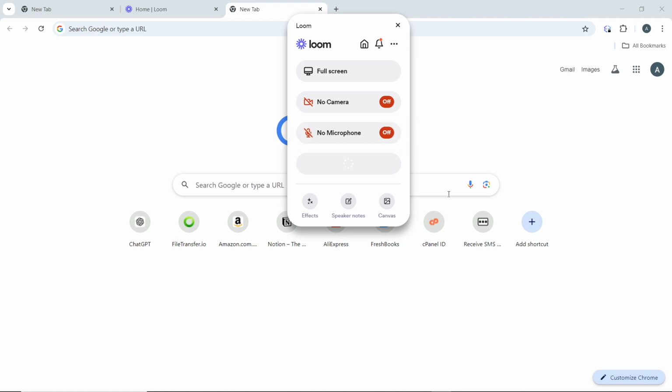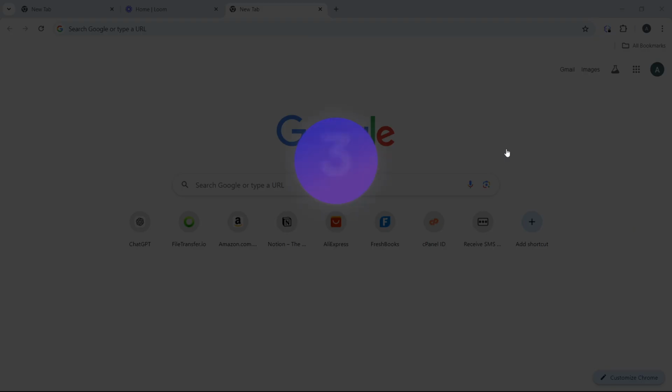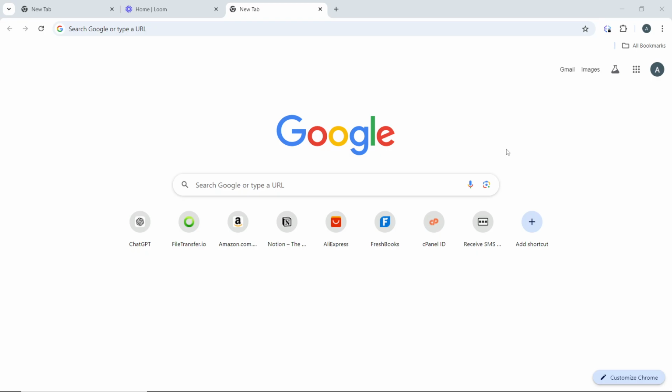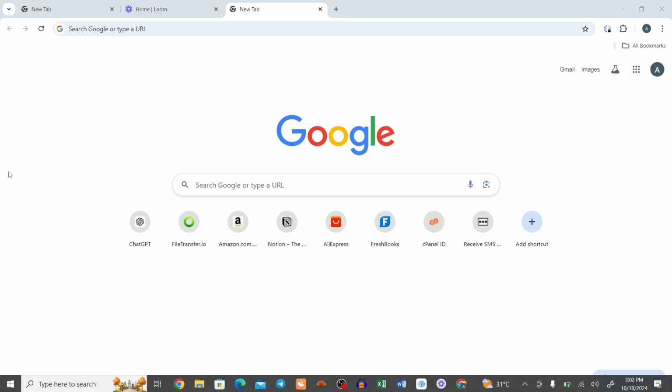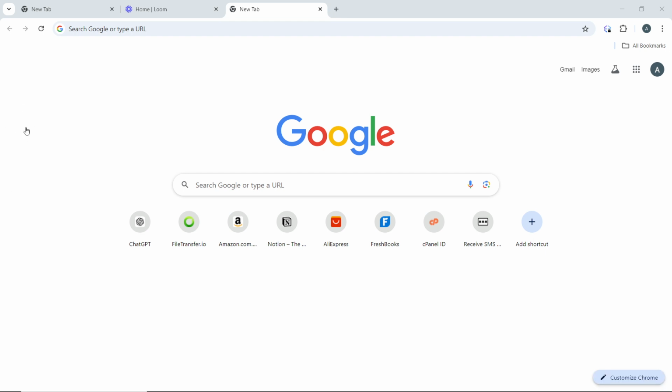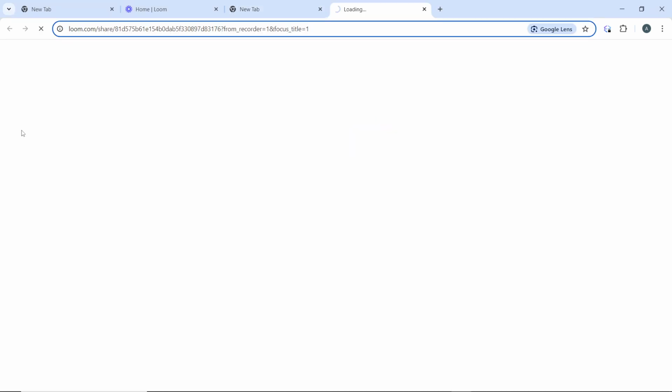And then you have the three-second countdown timer. And check the left corner of your screen. You can see that I am already recording. Okay, so that's all. I'm just going to click on stop. And once I click on stop, that takes me to the video page, which we have in here.